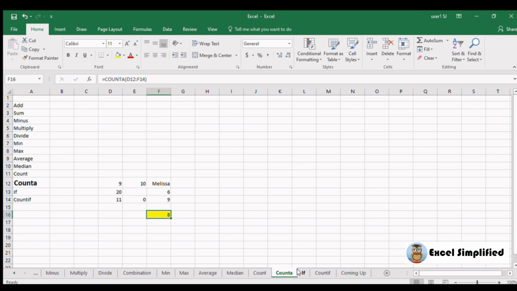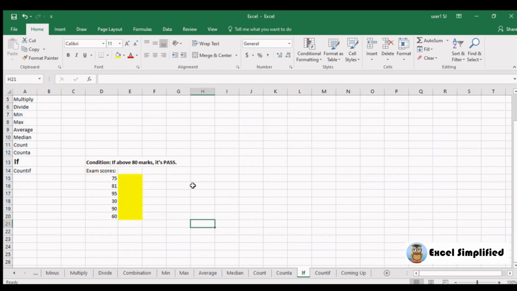Next is the IF function. So in this scenario, you have student exam scores as below, and you would like to put a certain remark by the side to say whether it is a pass or it is a fail.